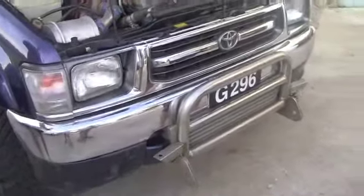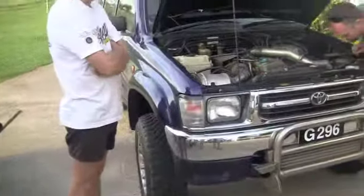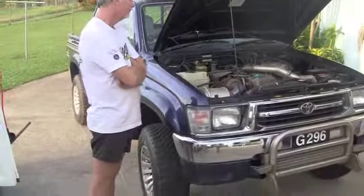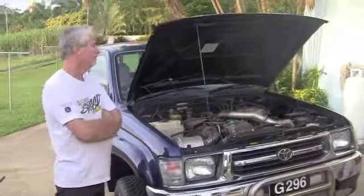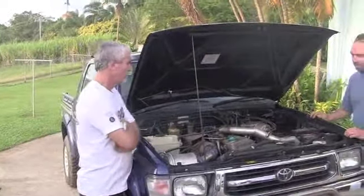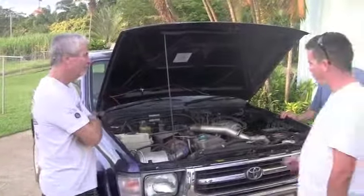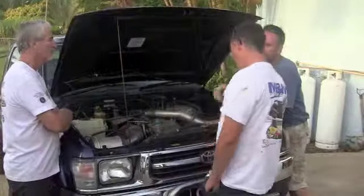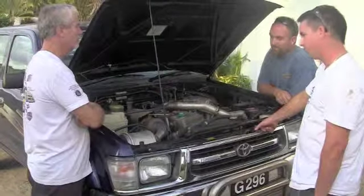We stuffed the intercooler in our luggage and brought it back — I think it's a HGAs universal or something — we just fitted it on the front there and built a guard to protect it. If it was tuned up we could easily see 300 horsepower. It would need a slightly bigger turbo, because when we did it initially we had a water-to-water heat exchanger instead of an air-to-water intercooler.